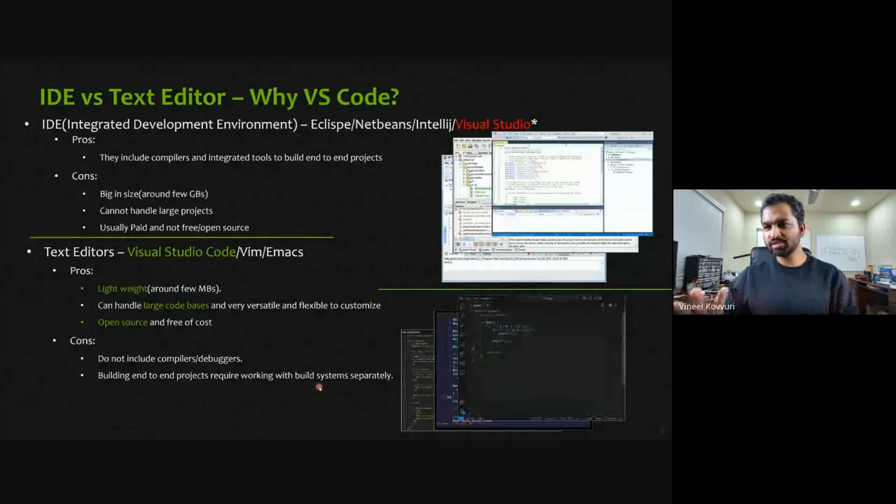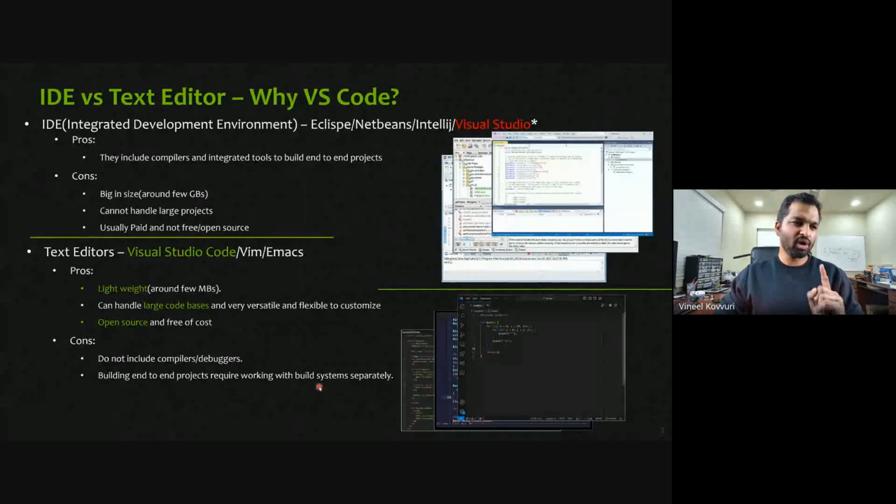And then comes VS Code. VS Code is kind of special because it almost blurs the line between text editor and IDE. Even though we call it a text editor, it sort of blurs the line between IDE and text editor, because it does offer some of the fancy features of an IDE, but at the same time, it stays very lean and very small when it comes to the size and the footprint, right? So I hope you got a decent understanding of what an IDE is and what an editor is, right?